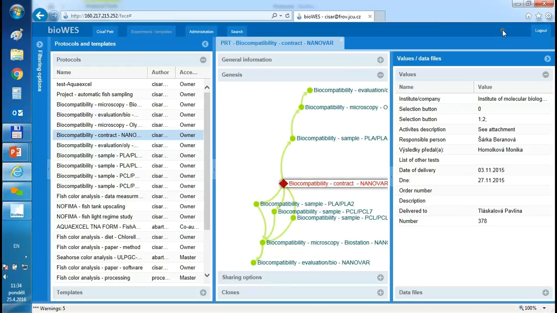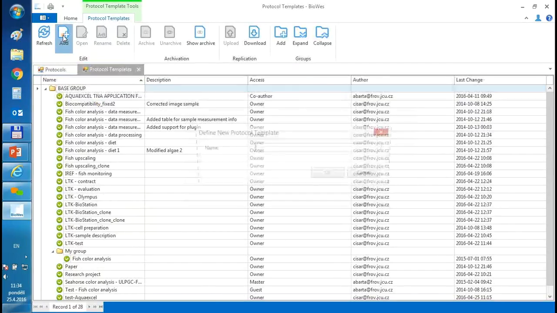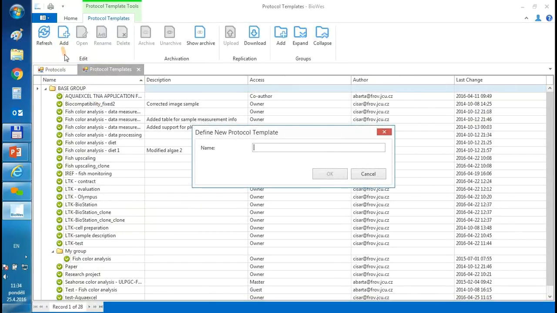And right now I'll just quickly try to show you how we can use the individual components to create the experimental protocol. This is the part where you'll finish the first day of the training course, and you should be able to create your own experimental protocol. So I go back to the system, to the software, which is installed on my computer. And I will create another example of the protocol.